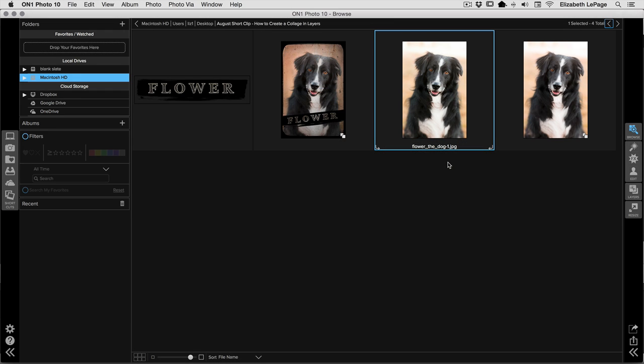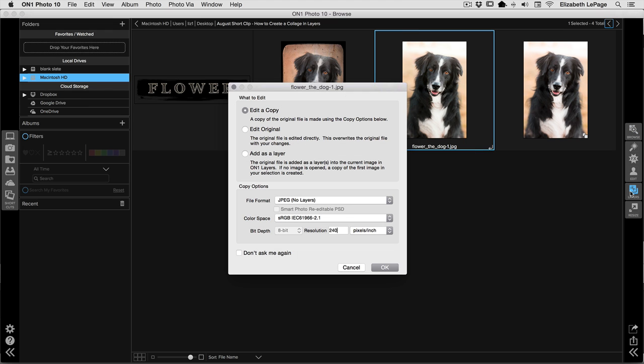All right, so I have my folder open with some of the elements that I'm going to be using, including my photo and the nameplate that's going to go at the bottom of the picture at the end. We're going to start out by taking our image into layers. So once I have it selected, I'll go to the right and just select layers.